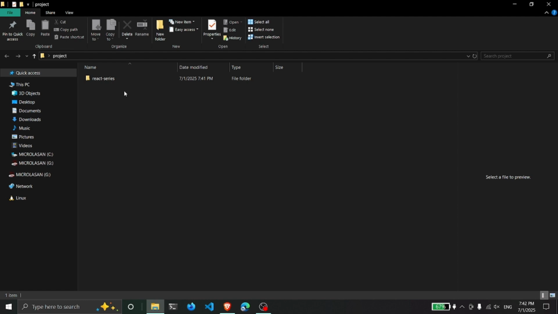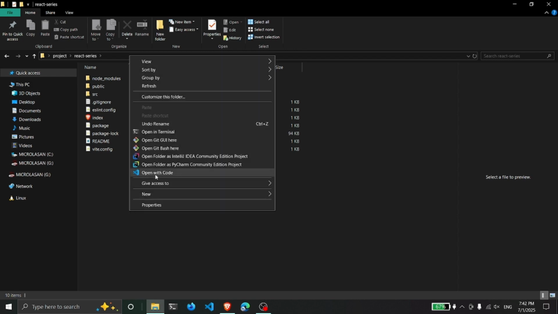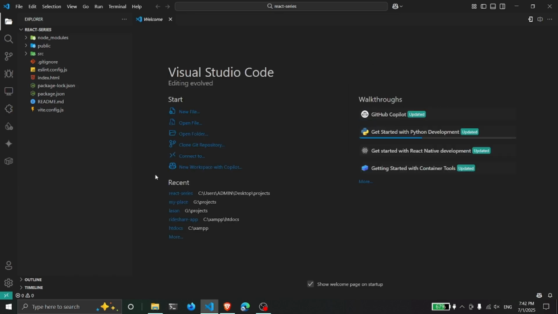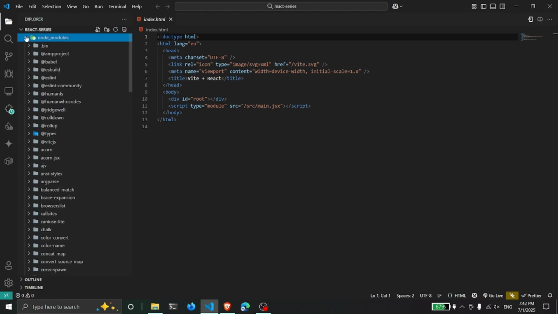Okay, so now let's dive deep into what was created. So close your PowerShell, then you go in the directory for React series. Okay, then you open with Visual Studio Code. Okay, so as I mentioned in the first episode, a React application is a single dynamic web application that renders all the components content in a single page. So as you can see here, we've got the index.html. So this is where the whole application is rendered. Okay, then we've got the node module.